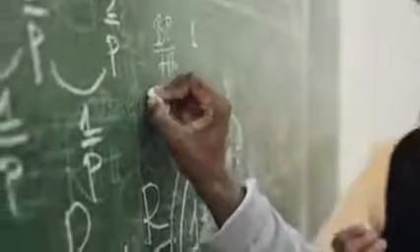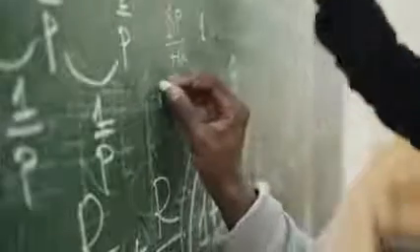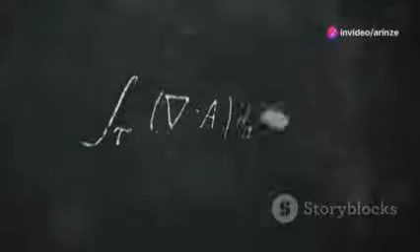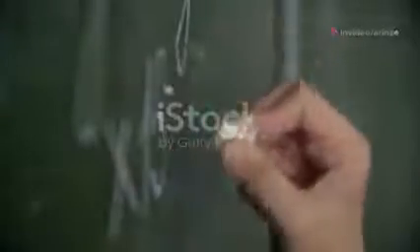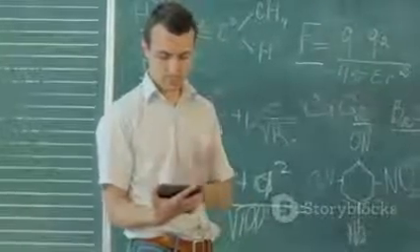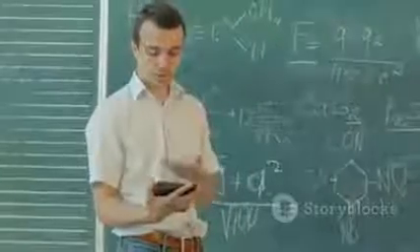First things first, what are simultaneous equations? They're simply two or more equations that share common variables, and we solve them at the same time. For instance, take x + y = 5 and x - y = 6. Both equations involve x and y, and solving them together helps us find the values of these variables.